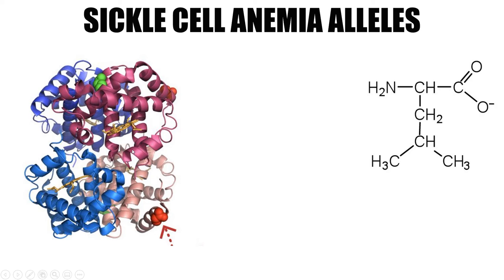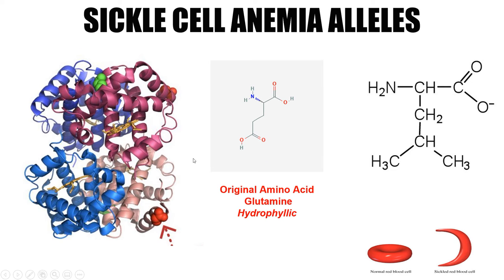So remember that proteins are just a chain of amino acids. This is the whole structure of hemoglobin, and then this is the section that's actually coded for by the HBB gene, and it's this part right here where the mutation is occurring that's causing sickle cell anemia. So what is happening is that we're swapping a hydrophilic glutamate. So this is an amino acid. We've got our amine group here connected to a central carbon and a carboxyl group on this side. And then we've got this R group, and this is what makes it glutamate. So this is hydrophilic because of those oxygens. They want to make friends and hydrogen bonds with that water.